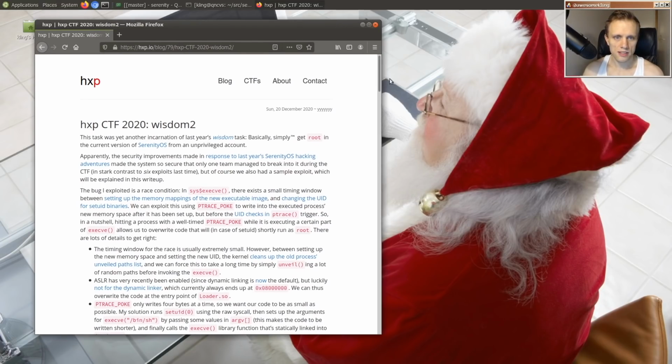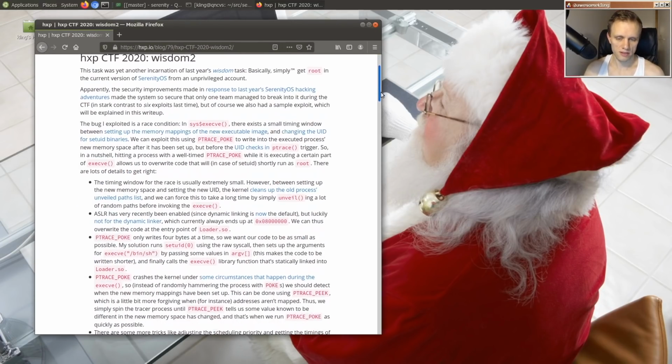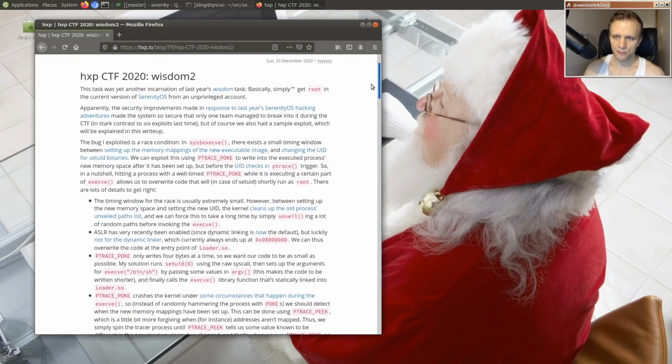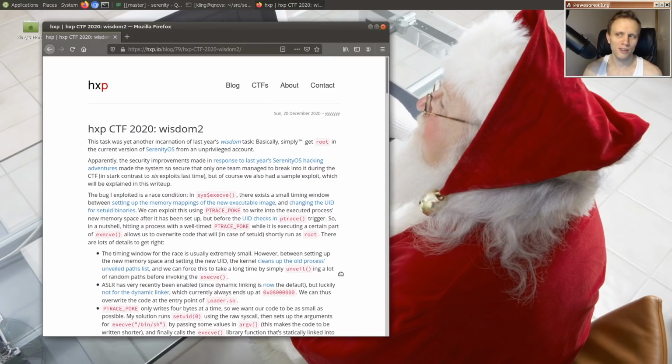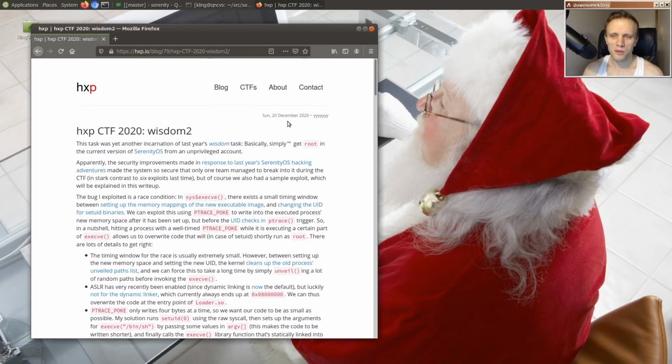But basically, today we're going to take a look at one of the exploits that came out of this competition, which is listed here. And it also mentions that there was one team that managed to break into the system, which is a huge improvement compared to last year, where 6 teams broke into the system. So kind of a testament to our improvements in the security department over the last year, which have been many, but also a wake-up call to remember that we're not really where we want to be with security. Obviously, it would be cool to make even more improvements in the next year.